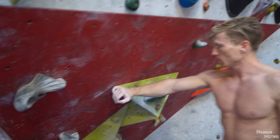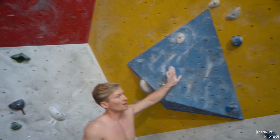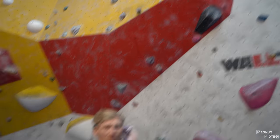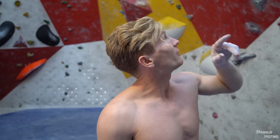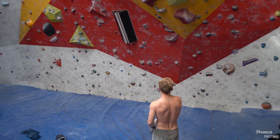This volume is on for everything because you can put holes on it. You see it has like T-nuts. And the same with this one. It's on everything. And it's even the same with this black hole. But you didn't use it, you skipped it. Yeah, I skipped it for both. I skipped it for the yellow one and also for the pink one. So you just made it harder. Probably a little bit harder, but still not that hard.